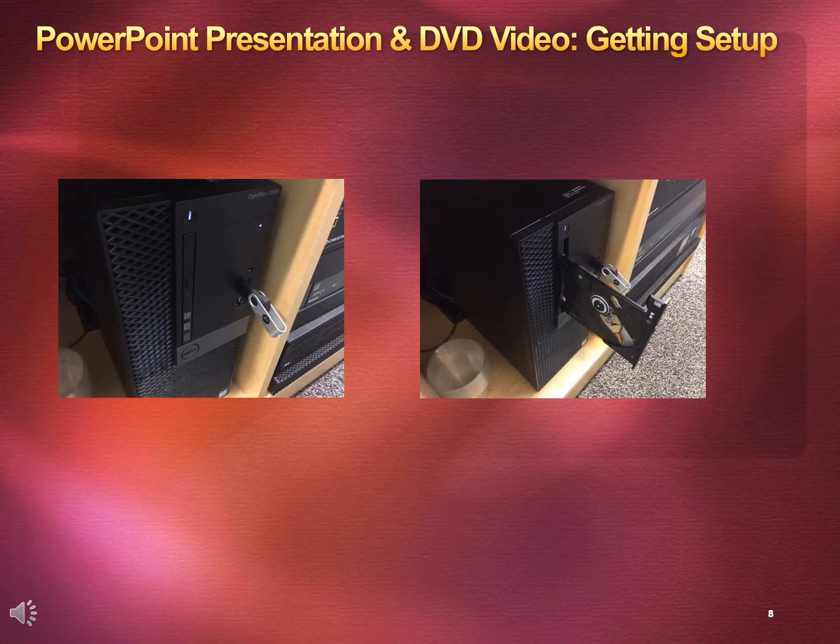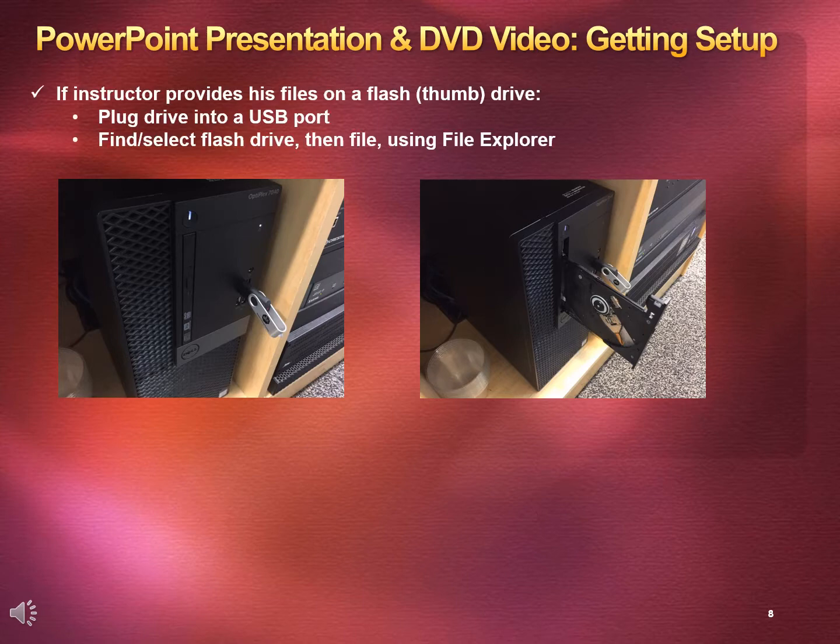Step 6 of classroom setup is to set up the instructor's PowerPoint presentation file. If the instructor provides files on a flash or thumb drive, plug the drive into a USB port in the PC below the table, arrow 1. Ignore the small pop-up that appears on the computer display. Right-click the Windows icon at the bottom left, find the flash drive, then select the file.